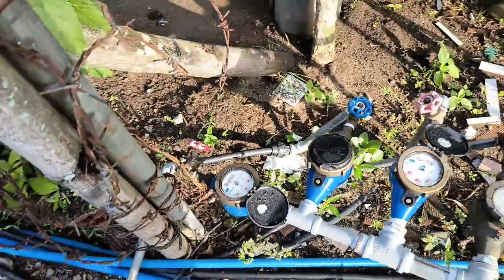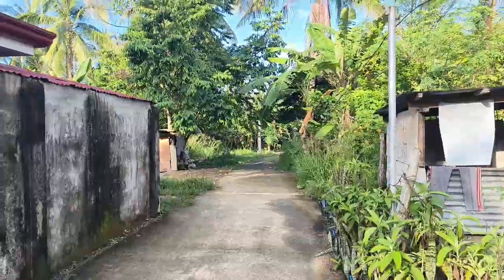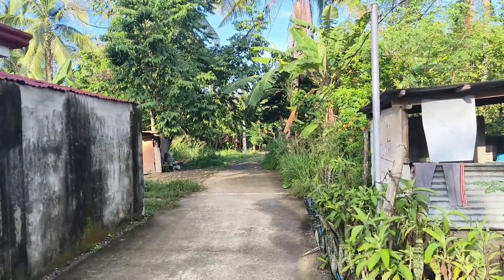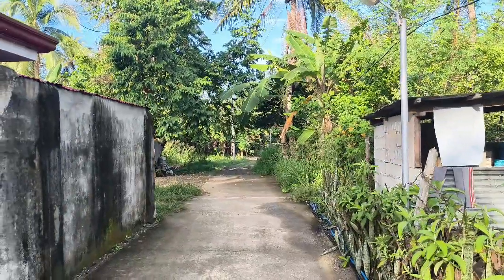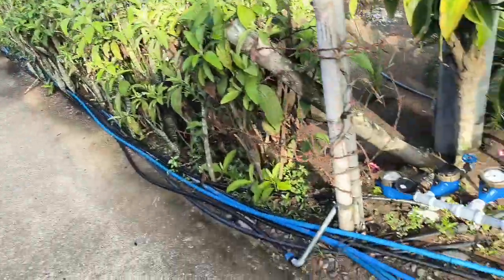There is a lot of building going on here all the way down the Barangay Road here. This access road has houses going up left and right, as far as you can see. I actually haven't been down to the end of this roadway to see what's going on.